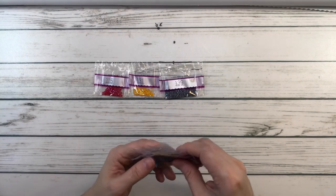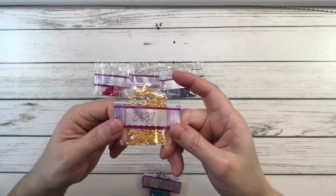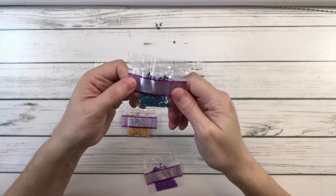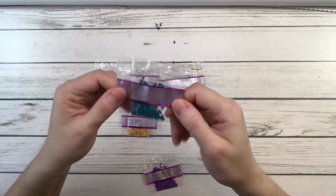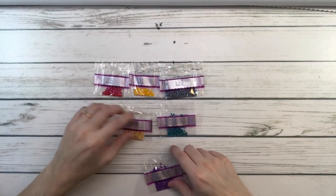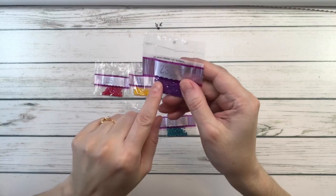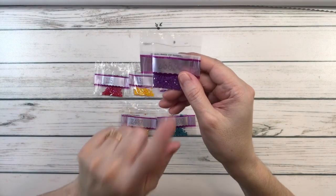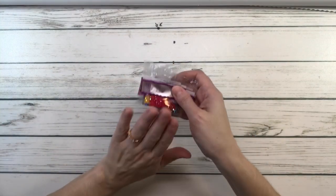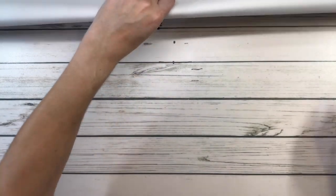And now we have the fairy dust diamonds, also an extra shine to them. It's like a mustard yellow. This is really pretty. This is like a blue-green Z3809. Oh, by the way, this is Z437. And this is Z3837. And it's a purple. Now remember, whenever you see the Z at the beginning, it just means that it's a fairy dust diamond. All right, so we're gonna bring back the painting, and we're gonna figure out where these special drills go in that beautiful painting. Okay, I'm gonna need the space, so let's move all these stickers out of the way.